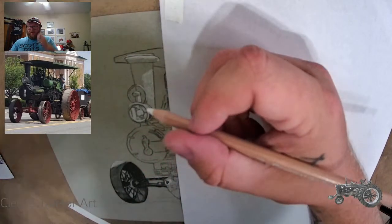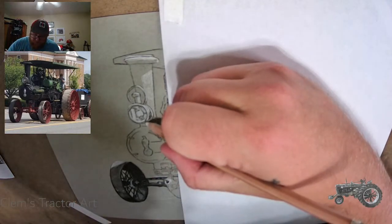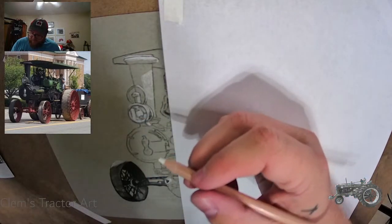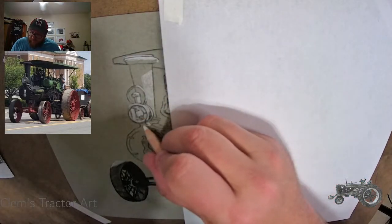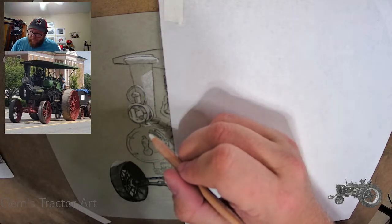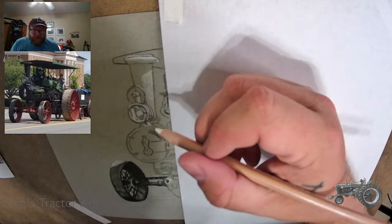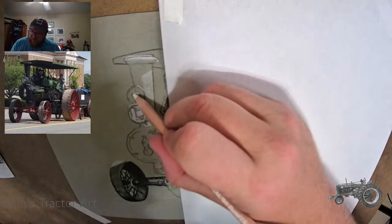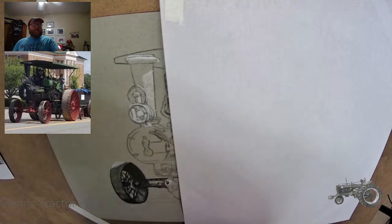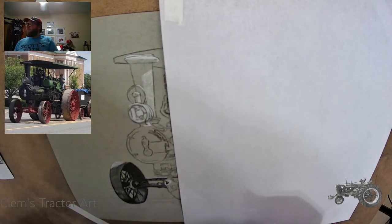Alright. And how far do I want to go? I think I'll go down to where it meets the, I guess that's a boiler section there. Firebox, whatever that happens to be. I don't know what you call steam engine parts. I've been around them my whole life, but I've never really been intimate with them. They're there, I'm there, I like looking at them, and that's about it. I don't know a lot about them, though.